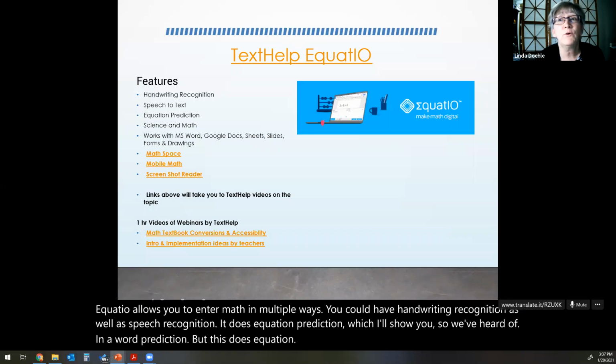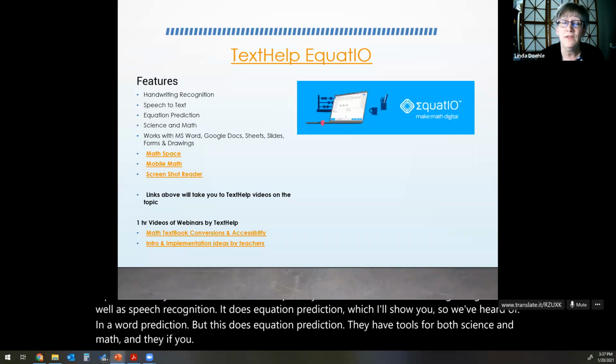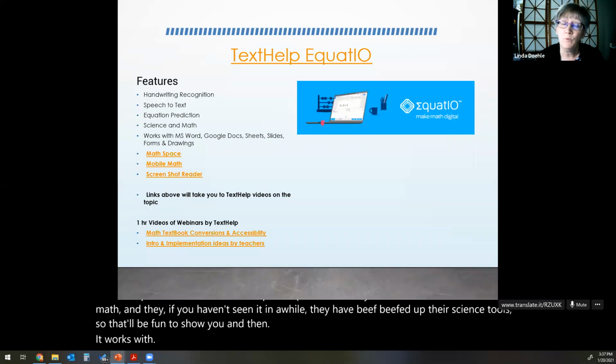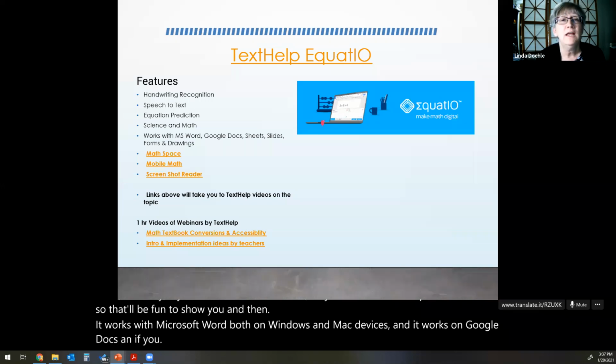They have tools for both science and math, and if you haven't seen it in a while, they have beefed up their science tools. So that'll be fun to show you. And then it works with Microsoft Word, both on Windows and Mac devices. And it works on Google Docs. And if you get the premium version, it works on sheets, slides, forms, and drawings.